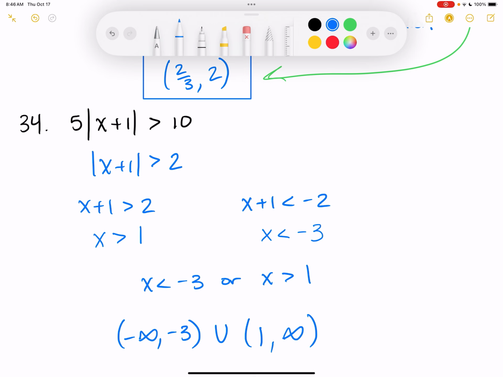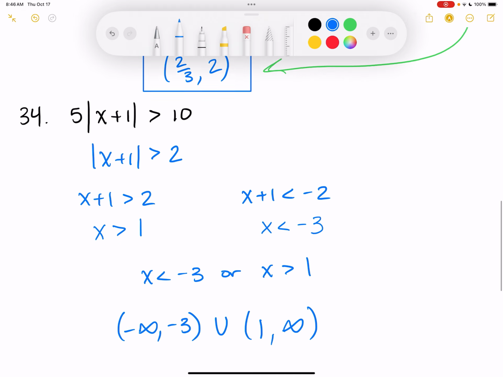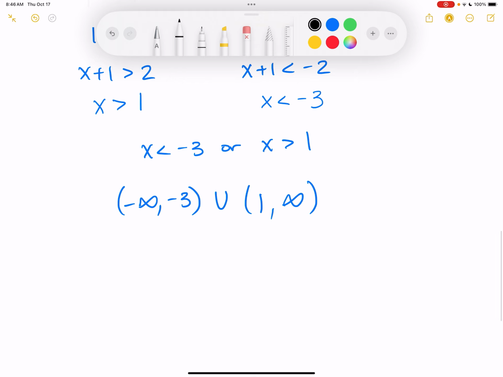All right, the next set of problems say to solve the equation or the inequality, so in terms of the problem set, it's just that they're blended and you just have to pick, or obviously just do whatever the problem is. I don't really know why they break stuff up the way that they do, but that's okay.